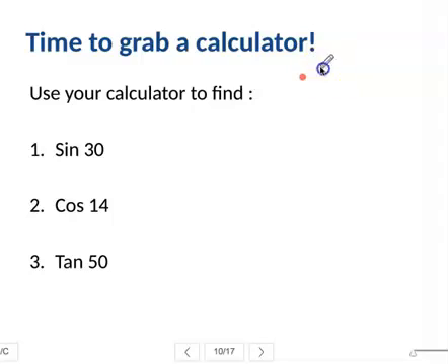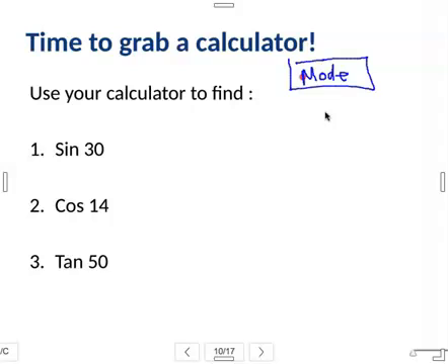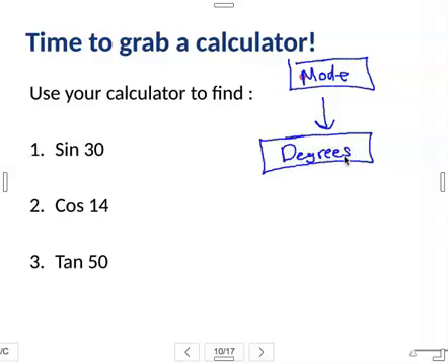So click on that key that says mode, and then if you scroll down to the third line, you're going to see it says radian and degrees, and we want to make sure that degrees is highlighted. Just scroll down with your arrows and then scroll over to degrees and hit enter, and it will now be in the correct mode, which is degrees. If you're using the online site, you shouldn't have to do that. Don't worry about that. Now clear out of that and type in sine 30 and hit enter.